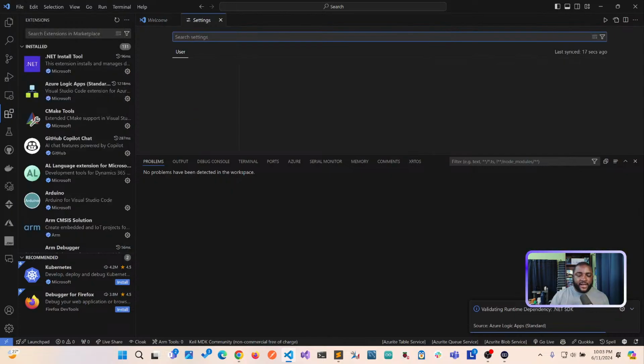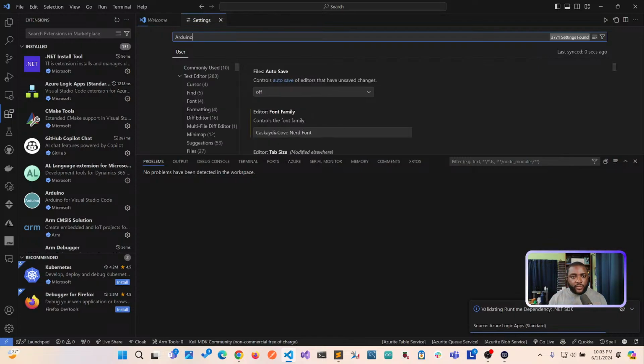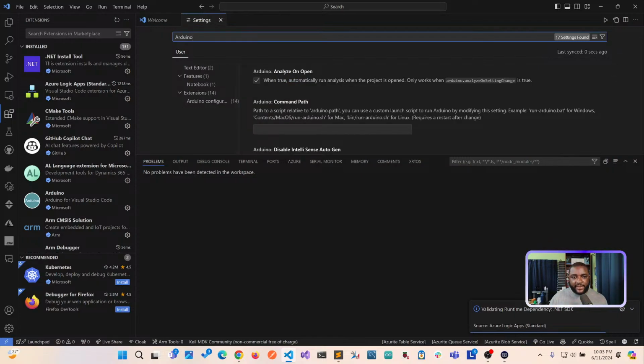This is going to bring up your user settings here, and then you can go ahead and type Arduino, and then you should see the Arduino configurations.